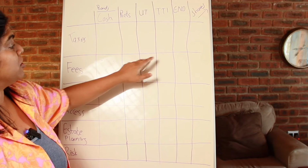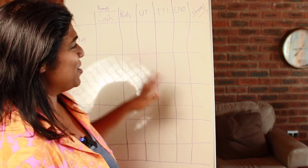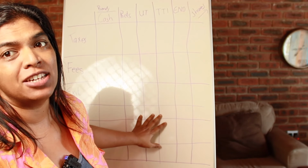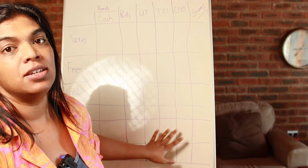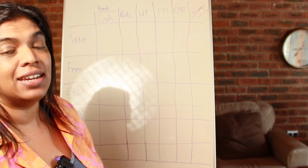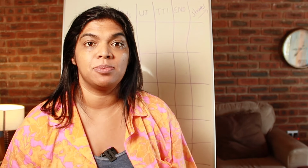Now, lots of information goes into these blocks. That's my job as an advisor. Okay, I'm not going to give you all of that right now, but that's my job to do. And if you're going to manage your own money, you got to know this. Right? If you don't know this, you got to learn this. Go online and try and understand investment wrappers, because it's a key element to setting up your investment plan.